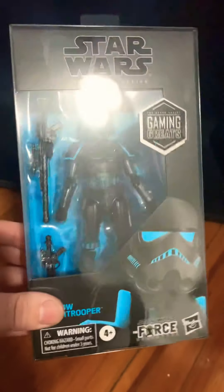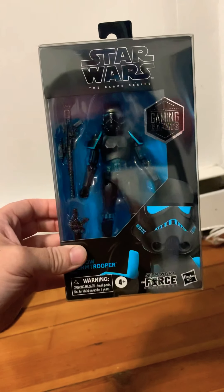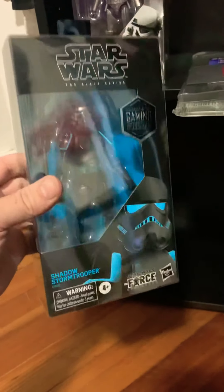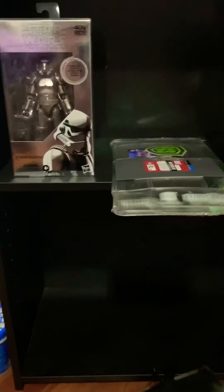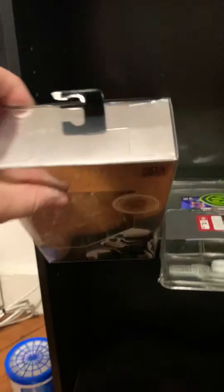This one came in mint condition and I have them all in figure shields. Sorry about the glare, but it's just a really good figure. It's pretty cool — I like that really white light blue color. And then the Commander: all of which came in pretty good condition. The only issue was the Stormtrooper came in with some kind of cut, like a box cutter or something, but the box overall is perfect besides that cut.